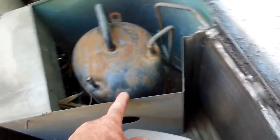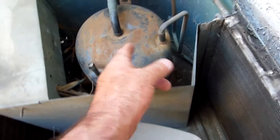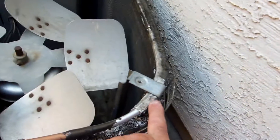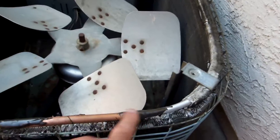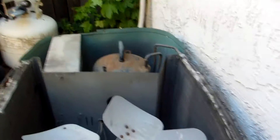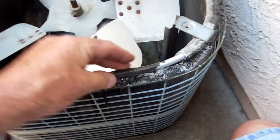It should be cool enough since it goes to 240 degrees, but you do have to remember this is the hot gas line coming off the compressor. This is an old unit, like two tons, so hopefully by the time the hot gas line runs along here enough heat has been removed that it should never exceed 240 degrees. The hot gas line will probably run around 200 degrees or so, so it'll be close.